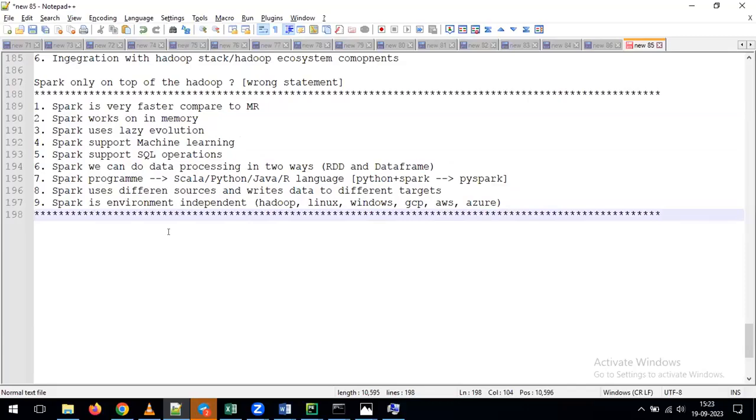I know it is completely theoretical, but we don't have any other option. First, we need to understand the theory. Once you understand the theory, the practicals will become very easy. Without knowing these terminologies, if you go for the practicals, you will get a lot of confusion. For that reason, we are spending a good amount of time on the theory. Even if you feel bored, you have to understand all these concepts. We don't have any other option. Please try to understand all these points one by one. If you have any questions up to here, please ask me.